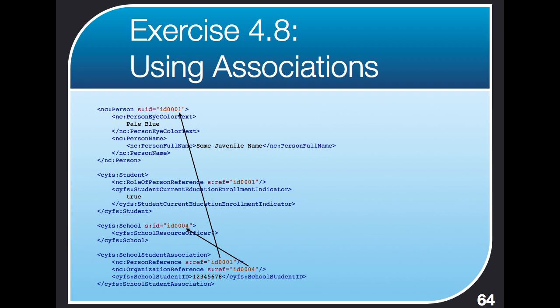Now, one thing you might notice at this point, and it is a little confusing with our naming, is if it's school student association, why am I linking it to the person and not to the student role? And the answer is you could link it to the student role if you wanted to. I don't know that it violates any rules, but it is a person reference inside, and person references normally point to person objects, not to roles the object plays. Now, does it make a difference? Maybe. Maybe you can tease out a difference there where one is really a lot better than the other. In general, I'd stick with pointing person references at person objects and not at roles that they may play.